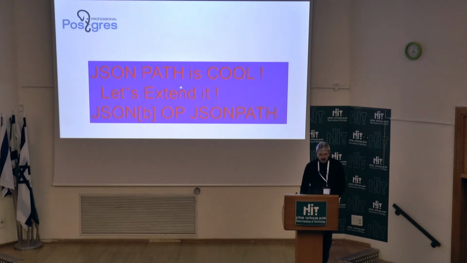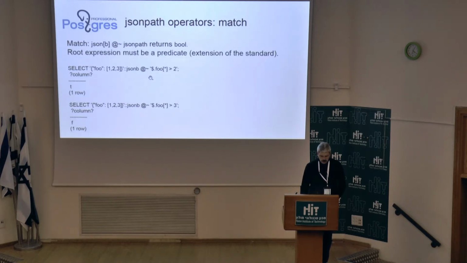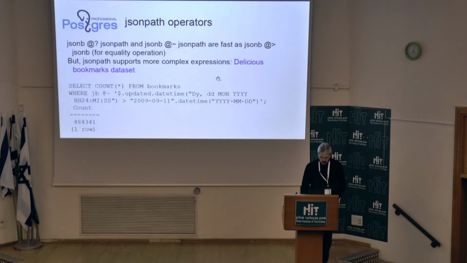To work with Postgres, it needs some extensions. Extension means defining the operator, the thing which is needed to use indexes. So we have defined a match operator between JSON and JSON path. This allows us to perform JSON path search with index support. There are several examples; I think we can also skip them. JSON path operators.